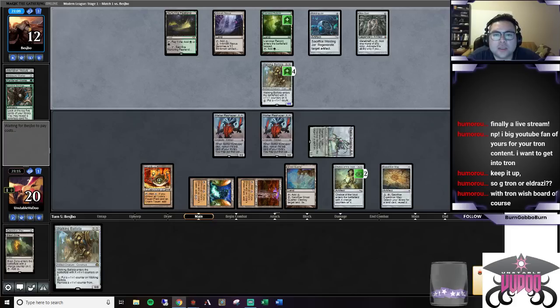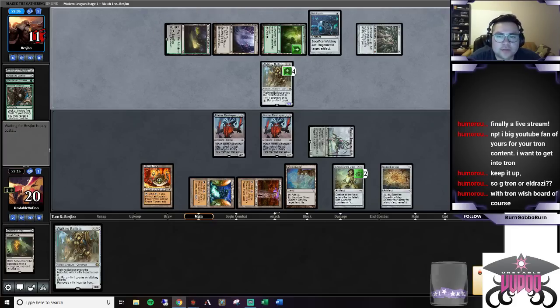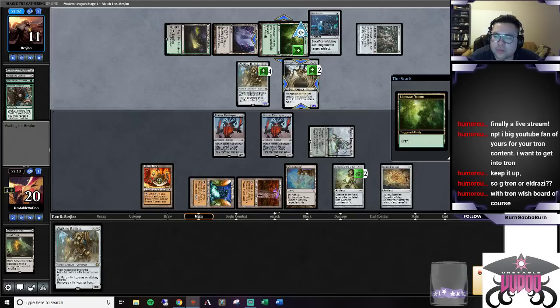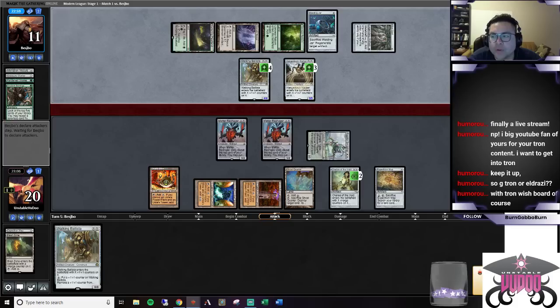Oh yeah, let me update it on Stream Decker because I think it's on Mono Green Tron right now. All right, just updated it, so it should be on Eldrazi Tron with the Karn wish board, so you can see the full board.